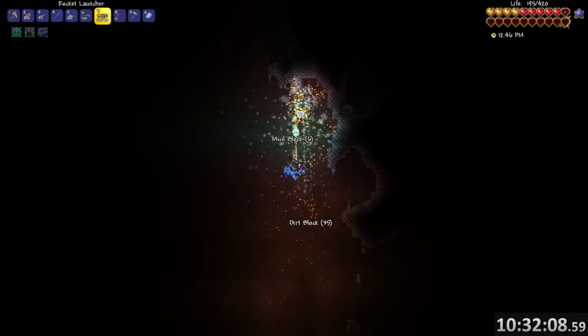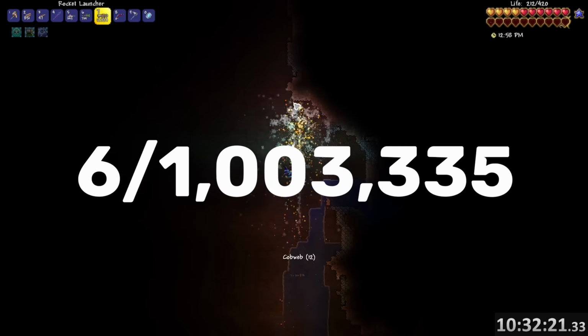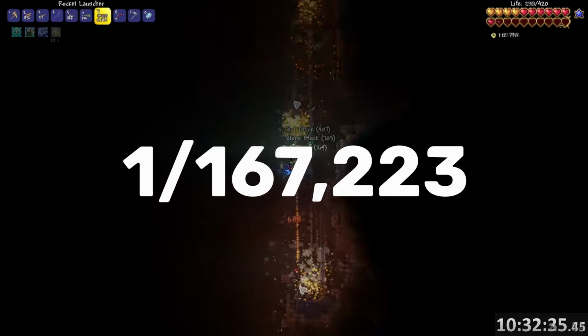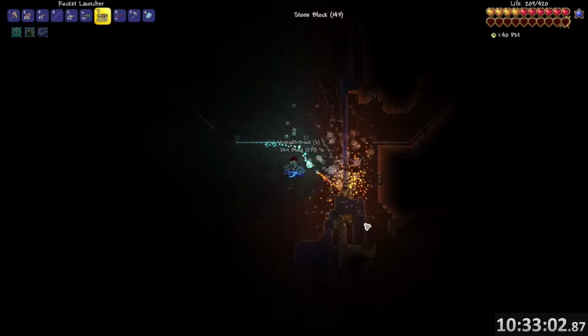The odds for the dirtiest blocks in this world are 6 in 1,003,335, or 1 in 167,223. In its rarest form on a normal difficulty world, the slime staff is 1 in 10,000. The dirtiest block is obviously much rarer on paper.